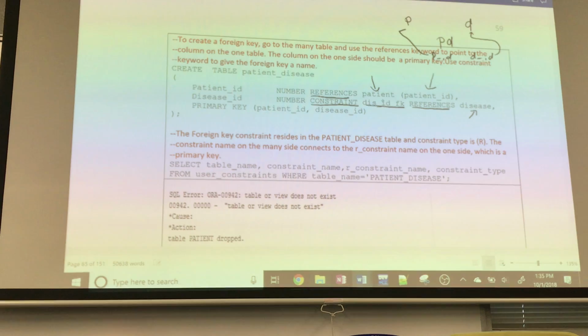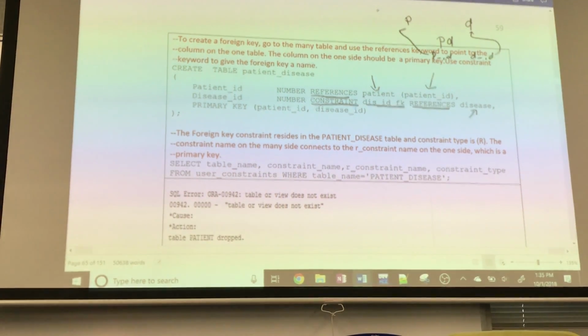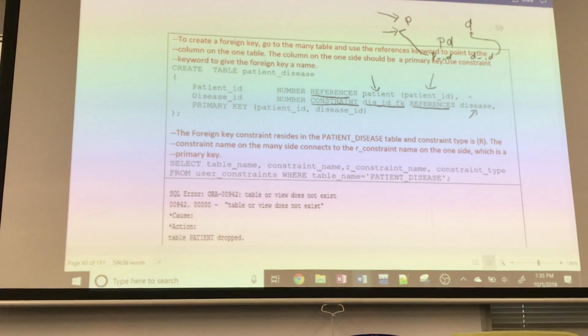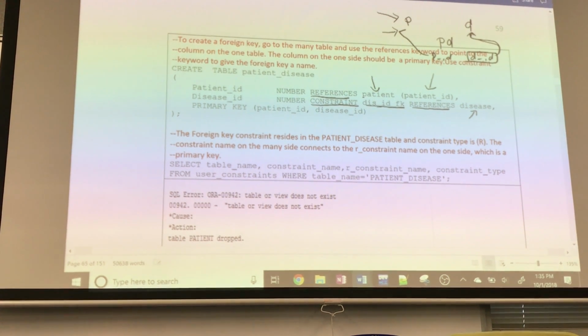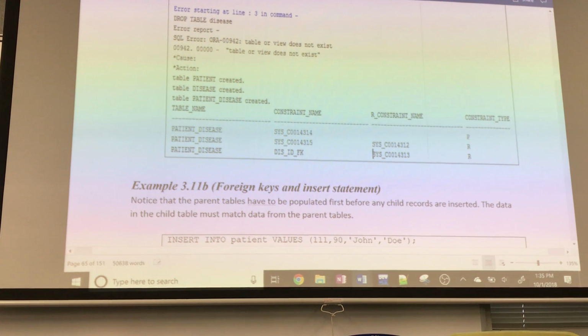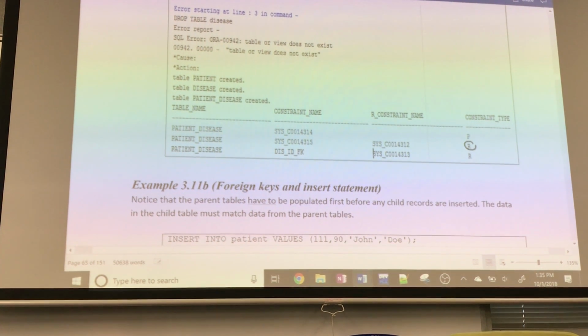And in the first case, when we're using the references, we not only identify the name of the table, but we identify the name of the column within that table. In the second scenario, we just say, hey, why don't you take that disease ID and just connect it to table disease, and it knows automatically that it's supposed to connect it to the primary key. All right, and of course, there's a composite primary key right there. And as we indicated, you're able to confirm that something has happened here. Look at that. References.